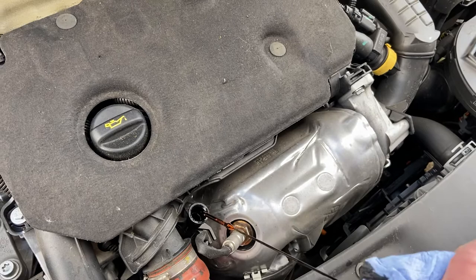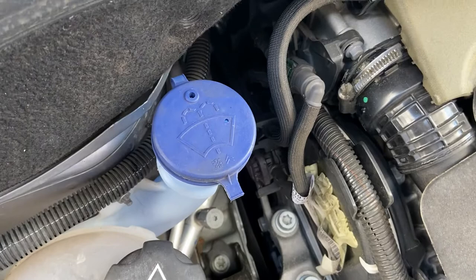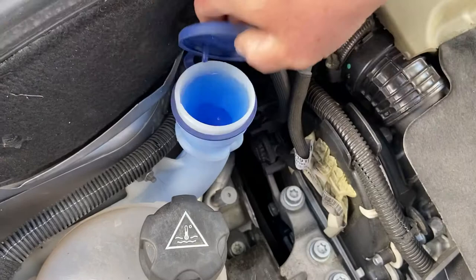The fourth one, which isn't used anymore, but could be, is the windscreen washer cap, identified by a picture of a windscreen and a jet of water. So open the cap. If you can't see liquid, mine is full, add more liquid until it's full. And that's the end of that.